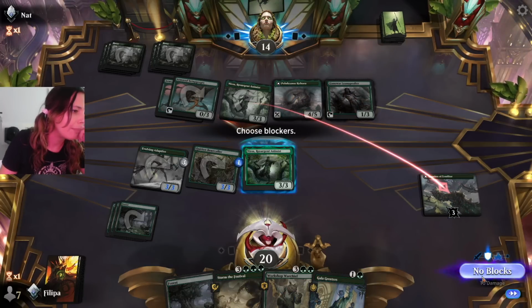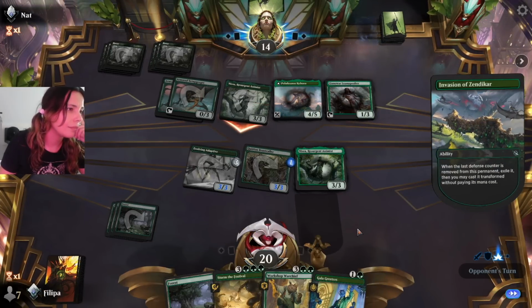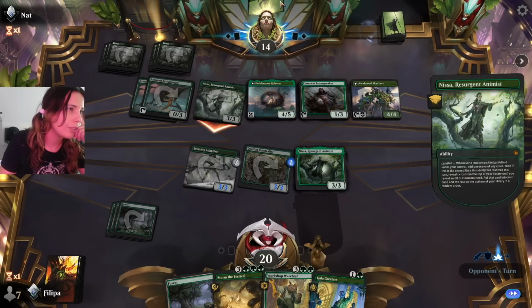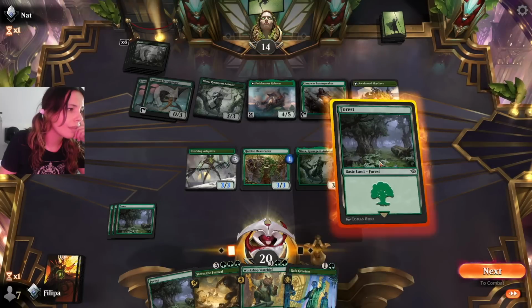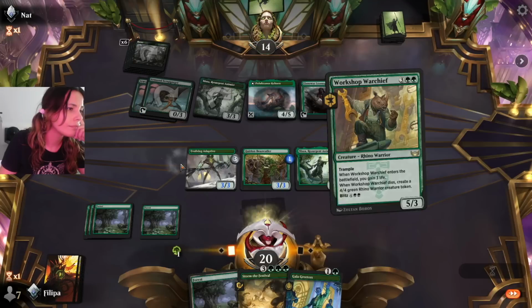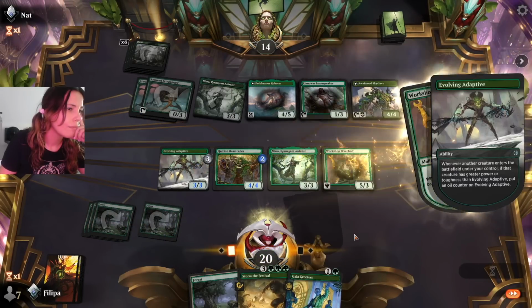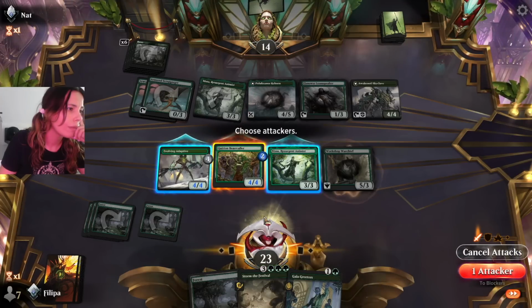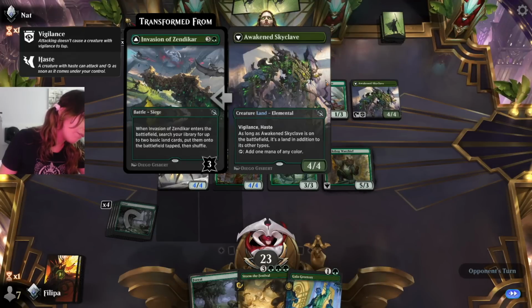I might need to let this happen. I need my Nissa. I just need to let it happen. It is what it is. We just need our Nissa. Unfortunately, you cannot attack here, you just have to pass. But next turn we'll have Storm the Festival.